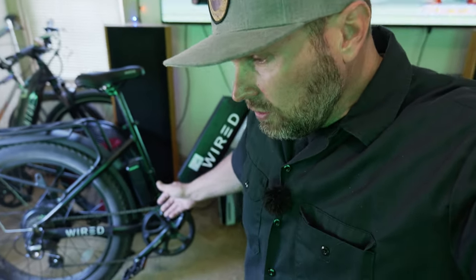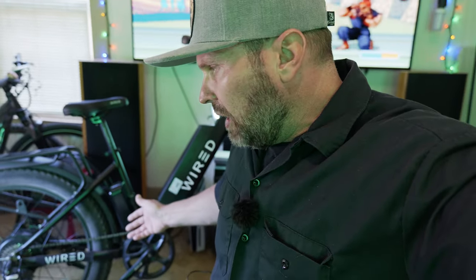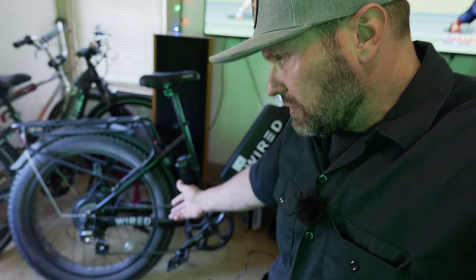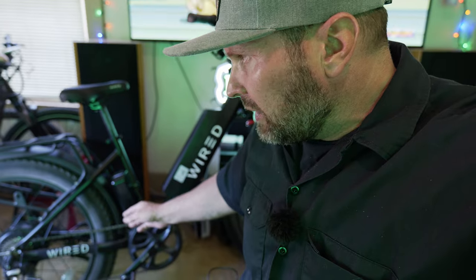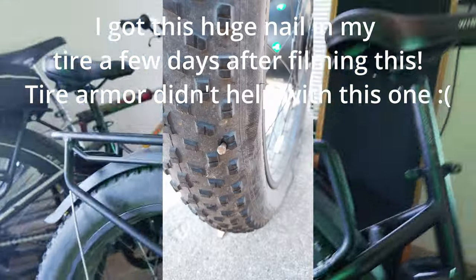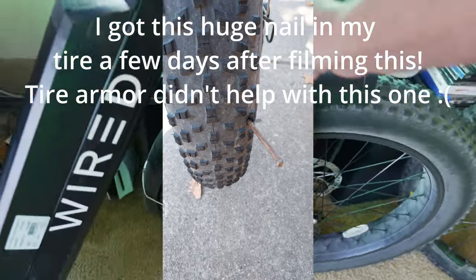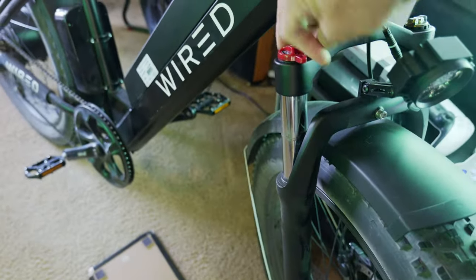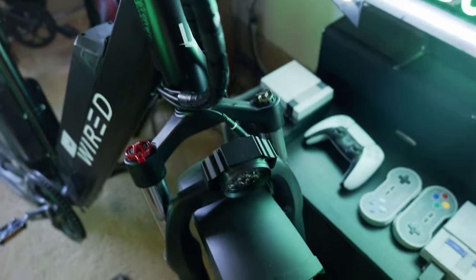This is a hardtail, but with these 26-by-4-inch fat tires you're getting some suspension and ride softening from the tire itself. I haven't ridden the Freedom version to compare it, but this bike is a pretty comfortable ride. At high speeds you'll feel bumps, but the tires do a great job of shock absorption. I also have Tannis tire inserts in these, which I'd 100% recommend — a 4-inch tire I assume is very prone to picking up thorns and flats. The front suspension shock is nothing to write home about, but it works fine. It has a lockout and some sort of adjustment knob, though I haven't felt much difference moving it around.